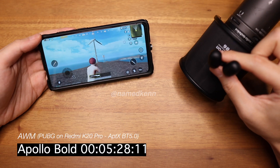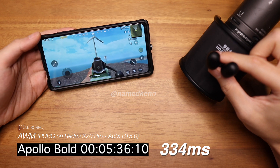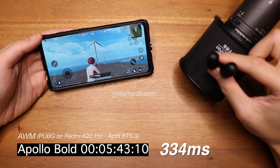Anyway, for the final touch, we're going to see the Halo GT1 XR in action and see if performance is any different from the QCC flagship chips. If you compare this to the last test, I doubt you'll feel any difference. The Halo GT1 XR is just a frame or two behind, about 16 to 32 milliseconds — I think it's within the margin of error. These two perform at basically the same level, which is good because you don't have to spend a ton to get good low-latency true wireless earbuds, as we've seen time and time again on this channel.